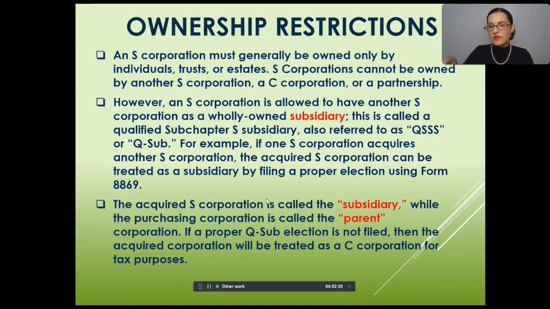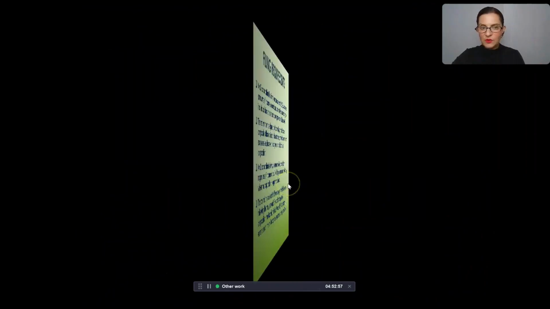So you'll have each one of these as a separate corporation for legal purposes, but they have an S election, all of these little subsidiaries down here. So if one of them has some catastrophic legal problem, then the parent corporation is protected from lawsuits. But for tax purposes, they're all treated just as one S corporation. Got it? Okay.